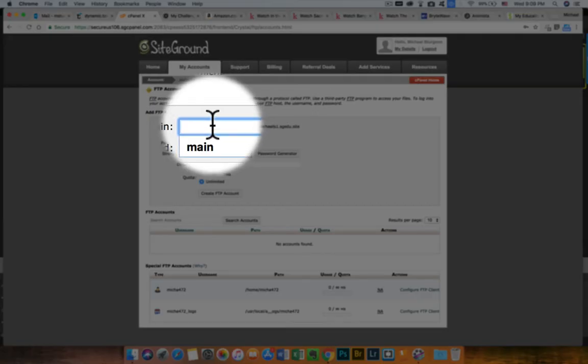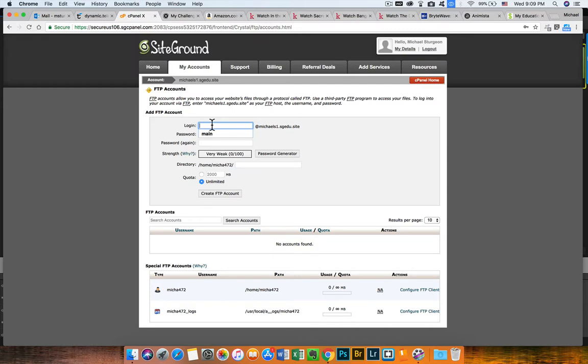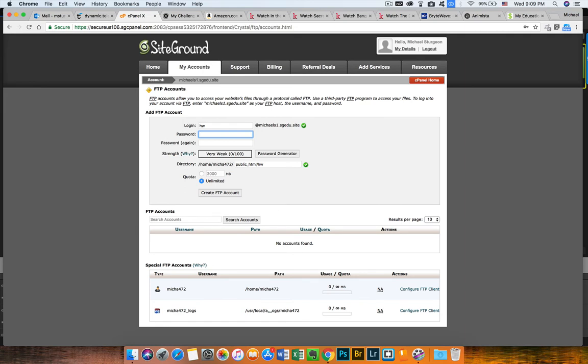And the way you create one is you can go main, can be for your main site. You can call it anything you want. Let's just say you want to call it HW for homework. I strongly suggest you use the same password you used before, because that just simplifies things. So I'm going to make mine, I need to have a capital letter. It must be at least 5 characters. H0MEW0RK. There. So instead of O's, I use zeros.